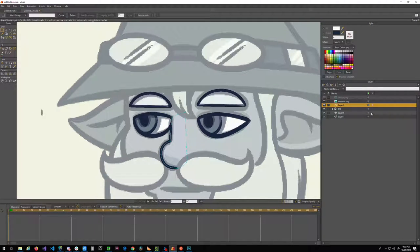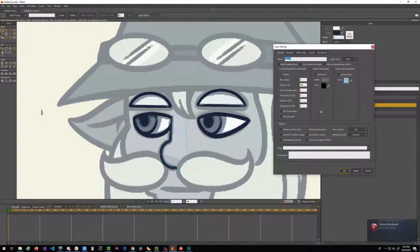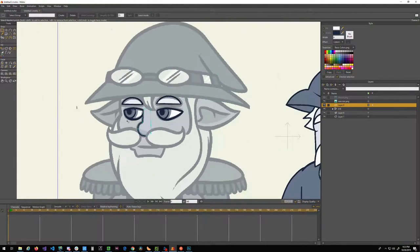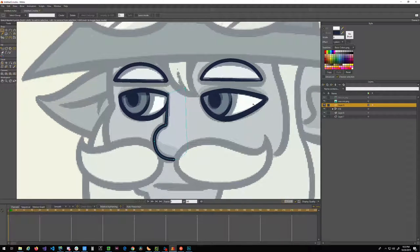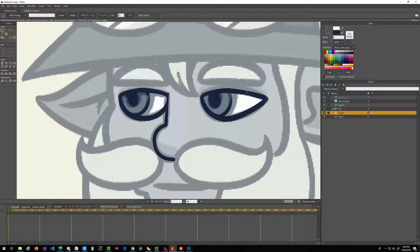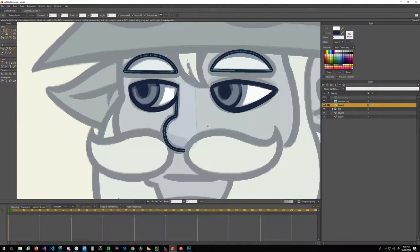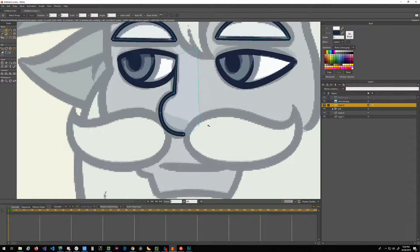Alright. We can get the face. So this is going to be our nose. Actually, I wouldn't need... Yeah, I do need that. So cancel. The eyebrows should actually be on this line as well, so we can move. G, select, hold shift. And we click with G. Control X, go to layer 6. Control V to paste.